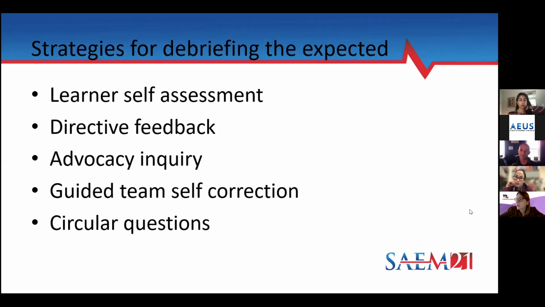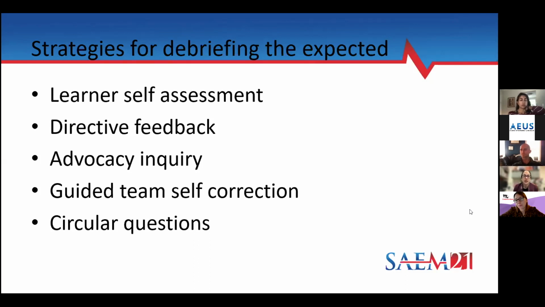Yeah, and I feel like ultimately it goes back to why does it matter, right? It's because there's health inequity. People get different care based on those basic assumptions. So I think it could be as simple as pointing out, and I wouldn't be this direct, but like, I'm curious as to why you landed on this path without broadening your differential sooner. That might be based on assumptions, which are helpful because you're trying to arrive at the diagnosis quickly, but it can also lead you into creating problems and making mistakes and missing things, right?